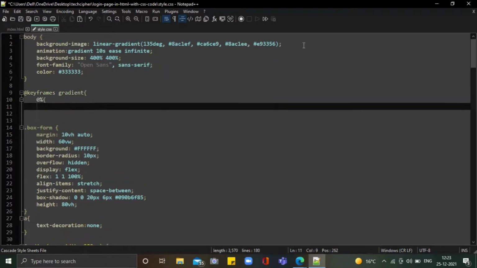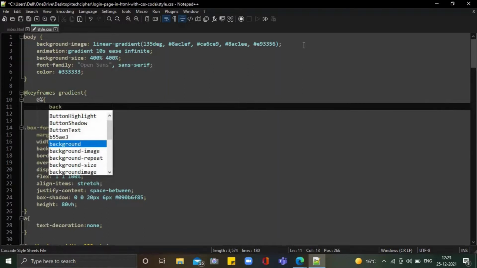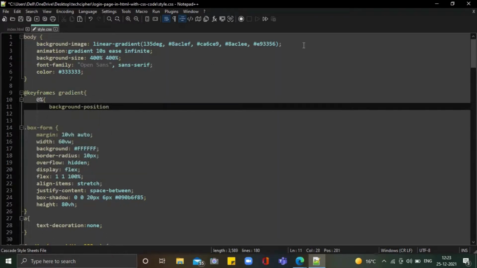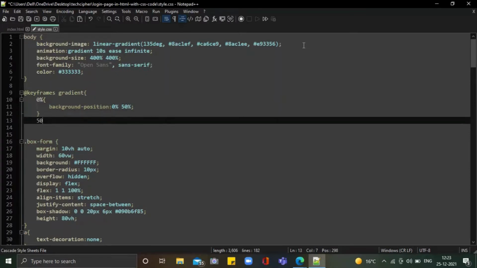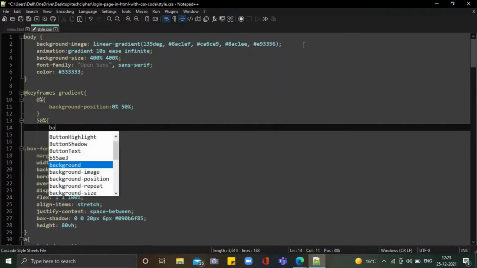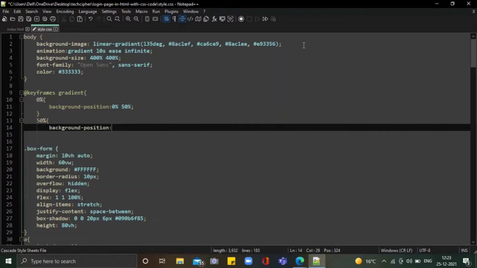I have written here keyframes and mentioned gradient, the name, and I'll now mention the percent. First I wrote 10%, and the background position, let it be 0% and 50%. According to this, the animation would change the background. This is the basic thing we need for the animation. So at 50%, I have to specify the background position over here.